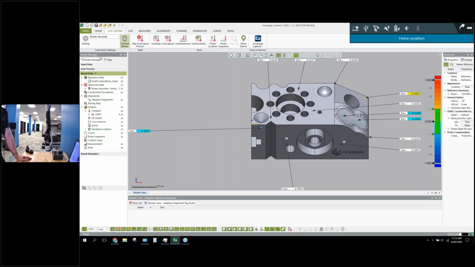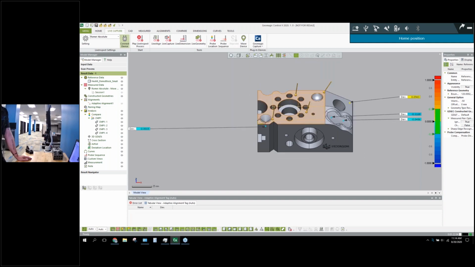All of this is listed right here in the model manager. Not only the session that we use for our alignment, but also all of those control points that I measured after our alignment. I can see them all listed out. And then here is that adaptive alignment also. As I mentioned, because this is part of a routine listed in this drop-down menu, if I were to place this part, this adaptive alignment would say, hey, would you like to update it? And we can just jump right into the routine again with the new block.